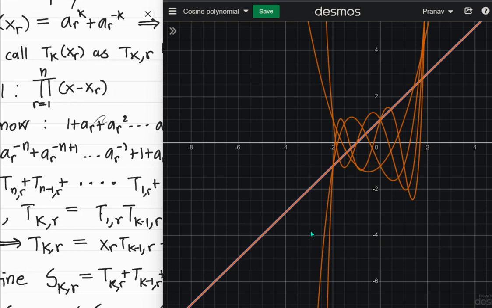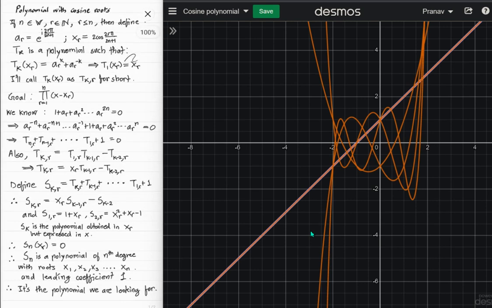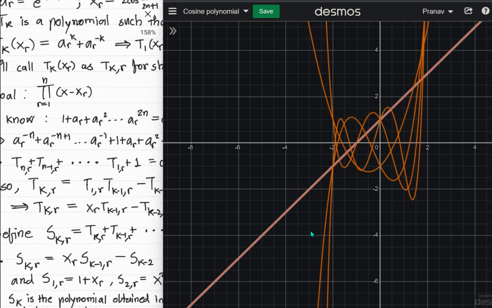So for example, if n was 3, then 2n plus 1 would be 7. So we will be talking about 2 pi upon 7, 2 into 2 pi upon 7, 3 into 2 pi upon 7. Only 3 of these, because 1 till 3, that's 3 terms. So these would be the roots, or I should say zeros, of this polynomial. And of course, this is a monic polynomial with these as zeros, right? That's what we need to figure out.